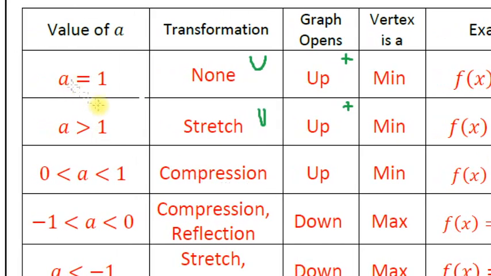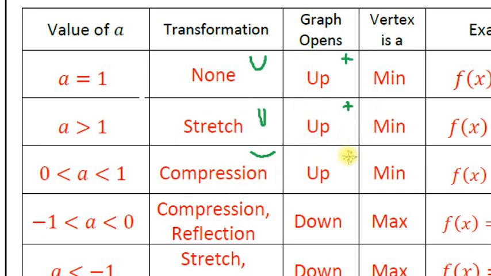Okay? What about A being less than 1 but greater than 0? Remember, we've covered this before. If A equals 0 in a quadratic, that means the squared term is going to be 0 because you're multiplying by 0, and that means your graph's not going to be a parabola at all. It's going to be a line or linear. But what if A is greater than 0, but it doesn't get to 1, it's less than 1? Now our graph is going to get squished or compressed.